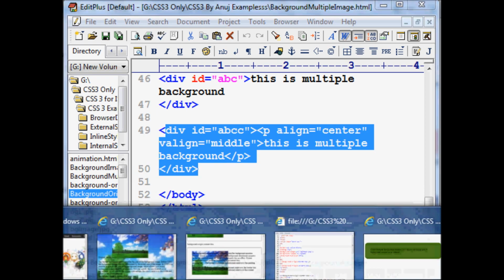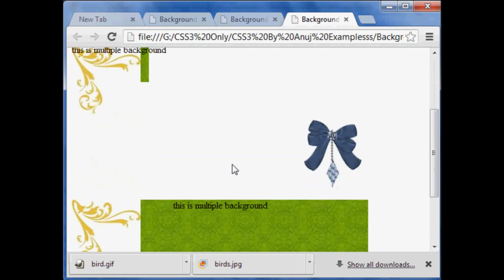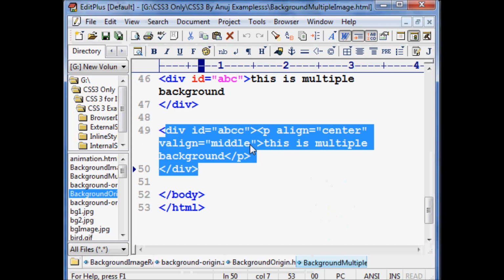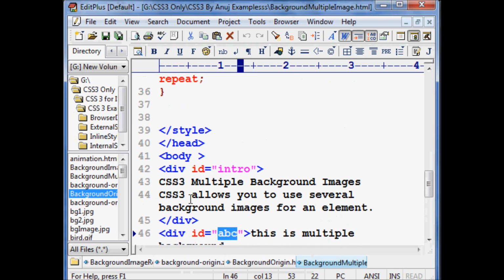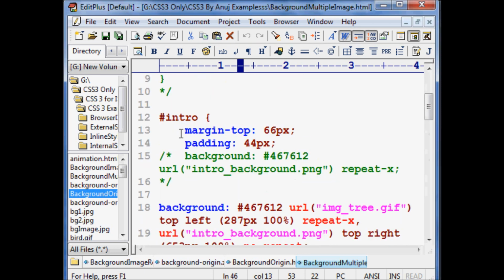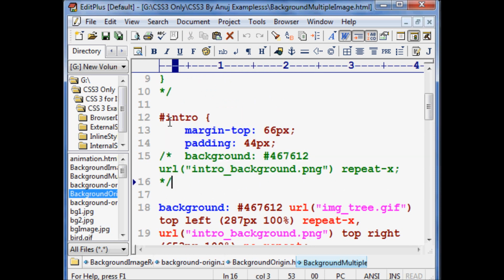And you have noticed here, I have three. So one, there's no image, another is this, and third one is this, right? So one ID is ABCC, second is ABC, and third one is just intro. So you can see I have one intro here where I'm not giving any image, right? So this is one.